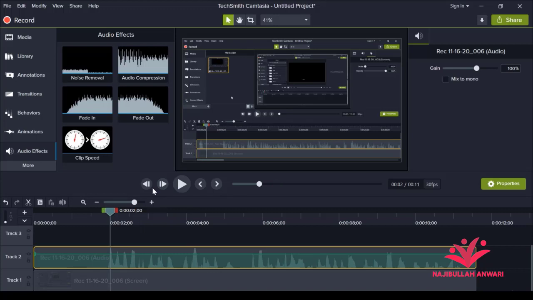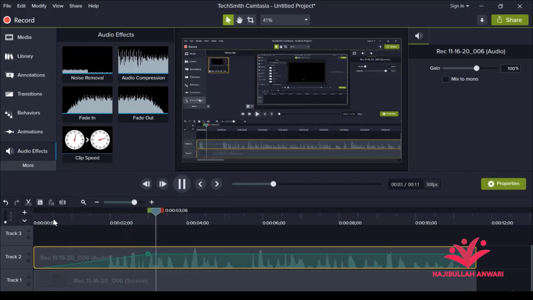The other thing we got here is fade in. If I just bring this fade in, you will see that our audio will decrease at this position. Now if we want this kind of effect, we will add fade in. For example, if we want our audio to be low at the start and then increase gradually, we will add this fade in. Okay, if we listen to it right now.